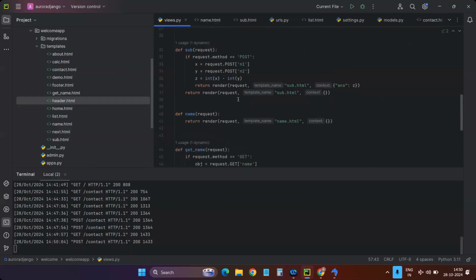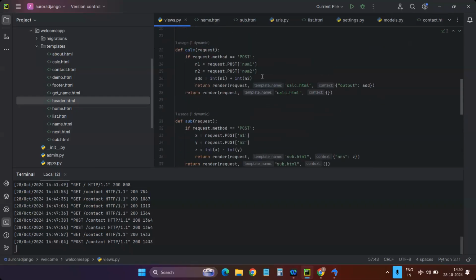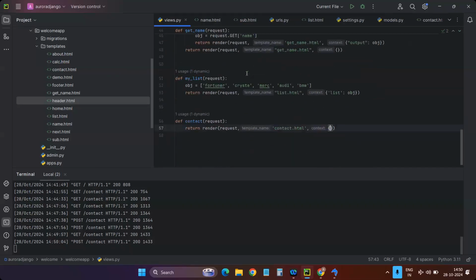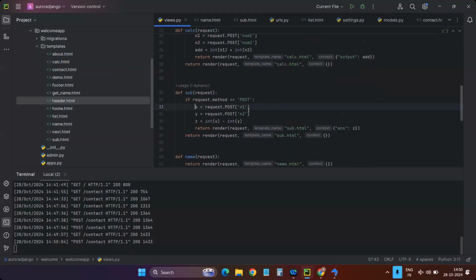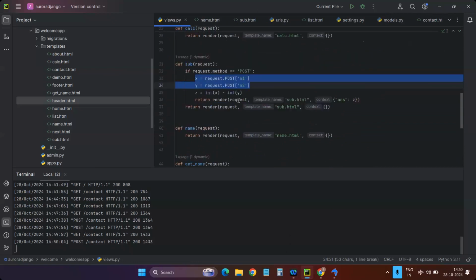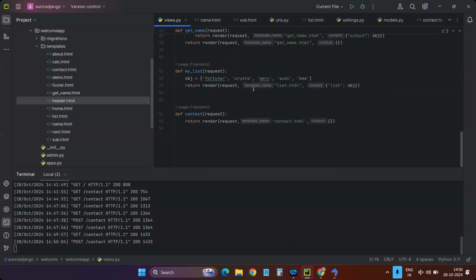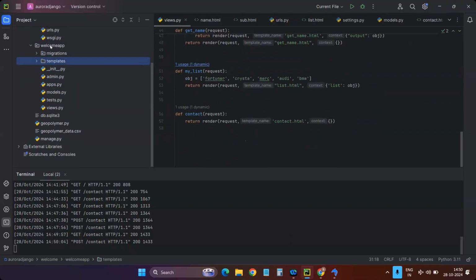Before, we did this subtraction and addition to get the data posted. There we mentioned all the fields separately, like when we took two input boxes for two numbers, we took x and y variables. Here I'm not going to take all the fields separately. I want to take all the fields in a form. So for that I have to create a form. This is the professional way to write a program to get data posted.